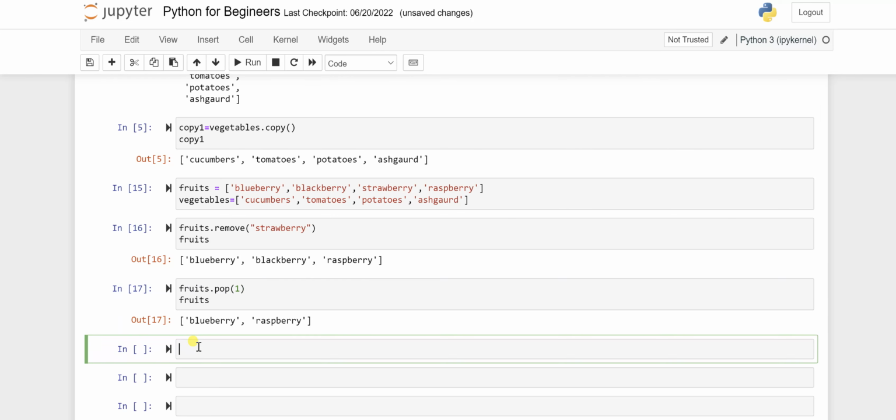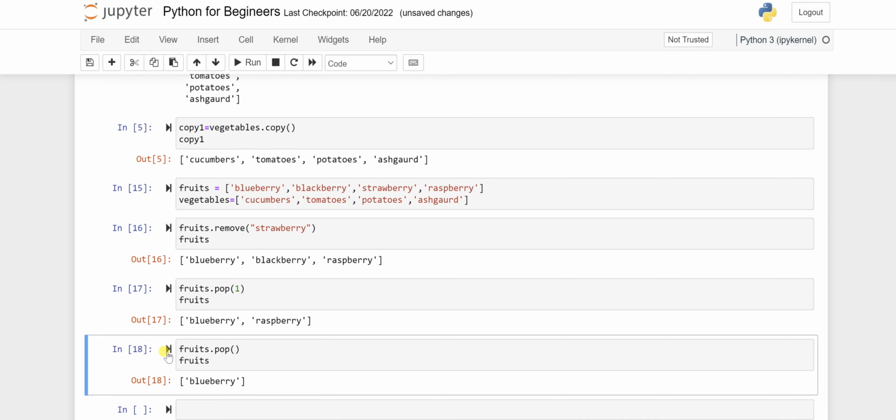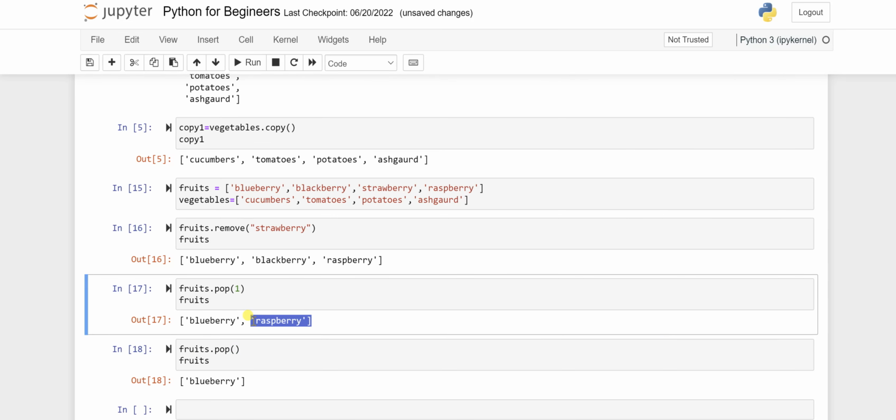If you say fruits dot pop and run fruits, you will see just blueberry. How did that happen? When you don't pass any particular position, by default pop will remove the last element in the list. So whichever is last will be removed first.